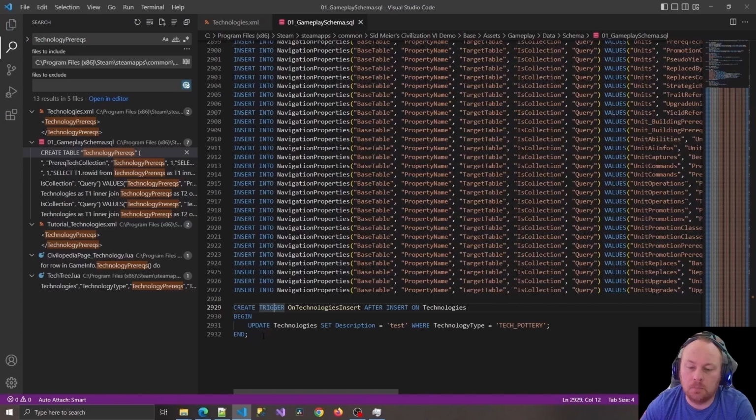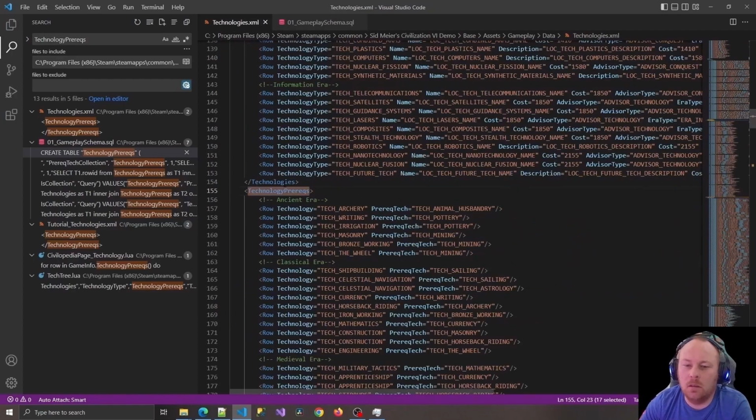So the issue with that is if I randomize during the first execution of the trigger, I'll only have one technology available. So that's not really going to randomize anything. I need to wait until all, I don't know how many technologies there are, but all 100 are inserted and then randomize afterwards. And also, because I have to randomize the prerequisites and the technologies, I really need to wait until both sets are inserted.